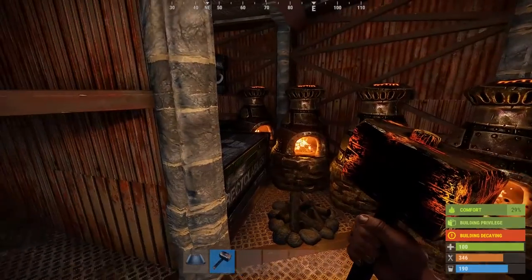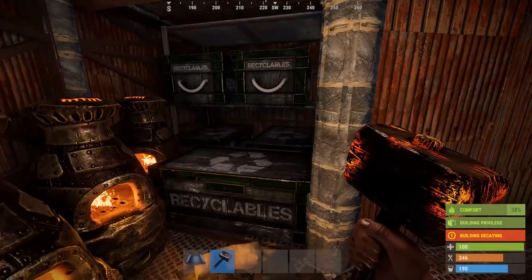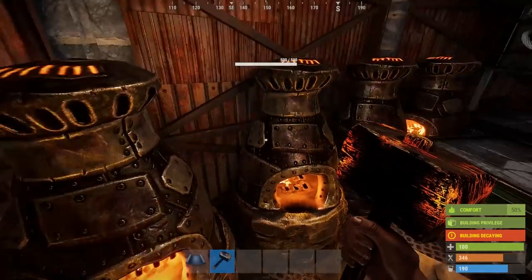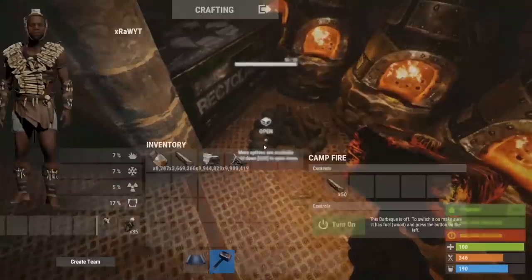On the left side of the base here, we have another 2 loot rooms, with the space in the middle again being filled by 5 furnaces, a sleeping bag and a campfire. Both of the loot rooms here hold 5 large boxes and a furnace.